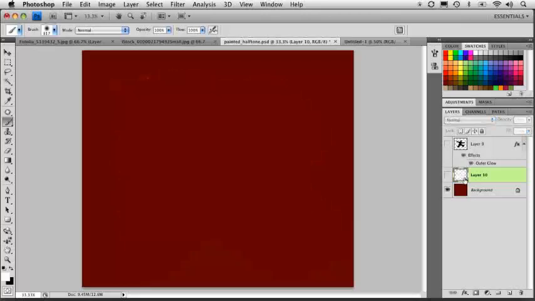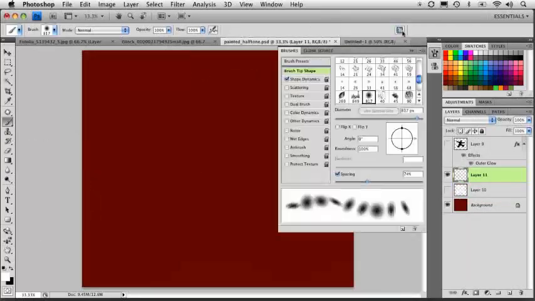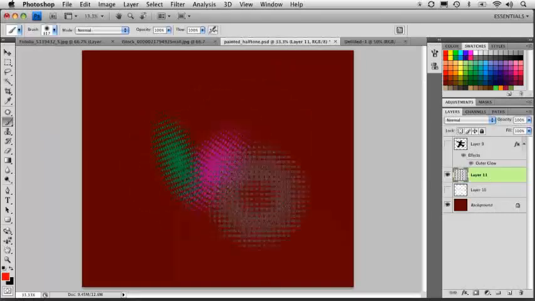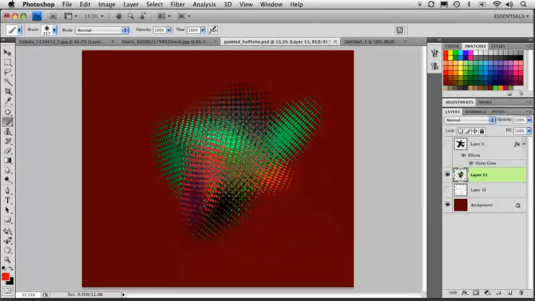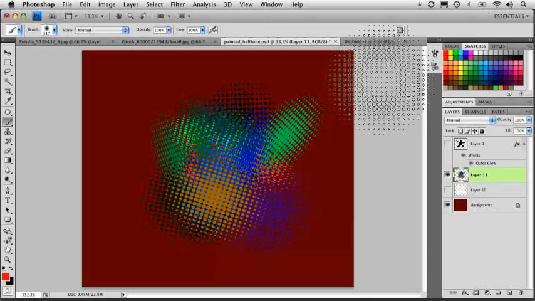Now, one other cool thing you can do with it, just real quick, I'm going to create a new blank layer. Let's go back into those brush options and check this out. Let's actually get a color in here. I'm going to go to Color Dynamics, and I'm going to set the hue jitter all the way to 100% here. And watch what happens when I paint. It's going to toggle through all sorts of colors through the color wheel, just jittering all the colors. So you can create really funky backgrounds just by defining a halftone area as a brush and then using this hue jitter to create really freaky background colors. So, very cool stuff with halftone patterns.